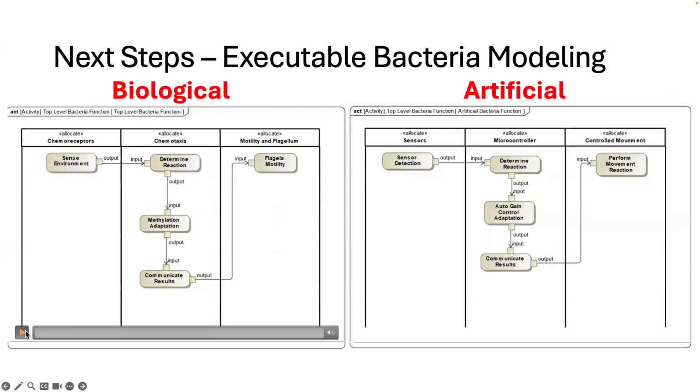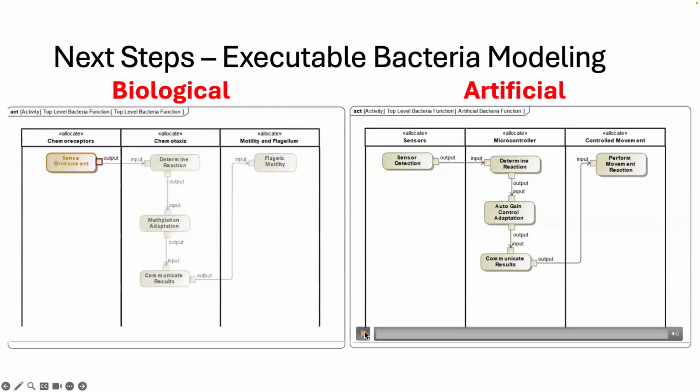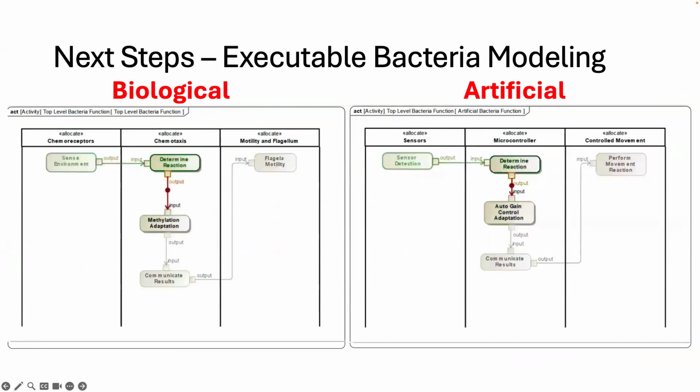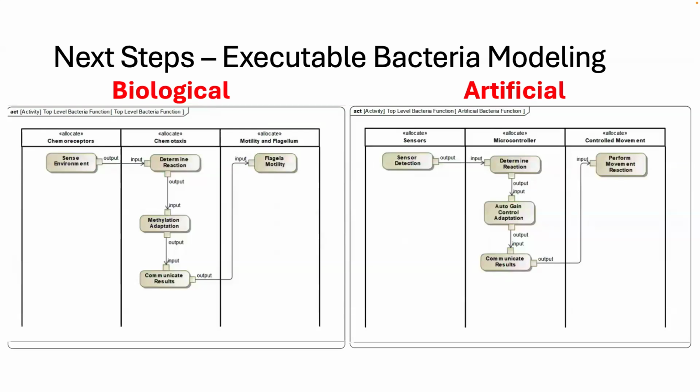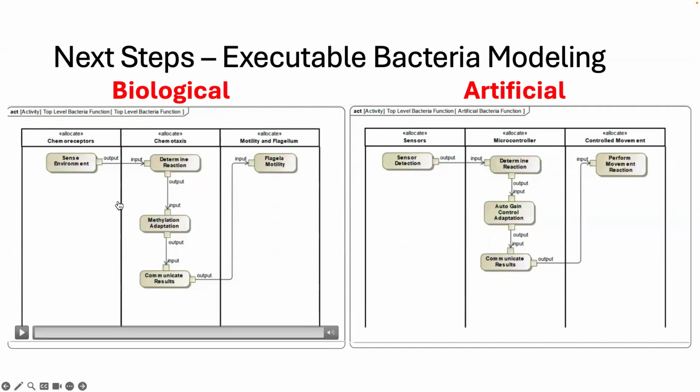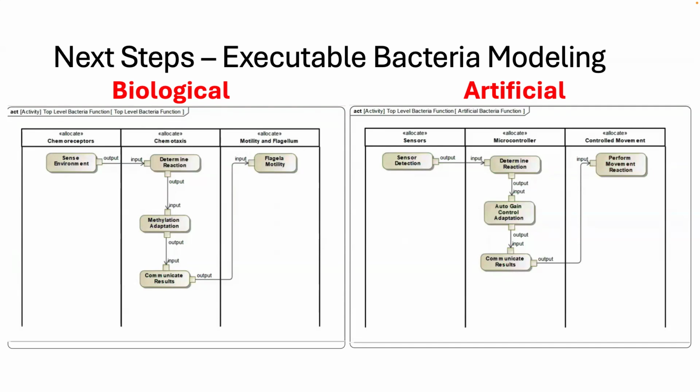Another thing that I wanted to include was having a chance to look at the modeling ways that we can go about it. And so this is using something in the systems modeling language called an activity diagram. There are 3 lanes: the chemoreceptors, which we're focusing on here; the chemotaxis, which my last paper I focused on in more detail; and then the end result, that it's used by. For bacteria, it's motility or dealing with the flagella that may be associated with that.